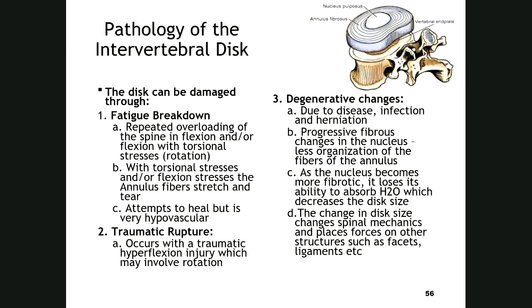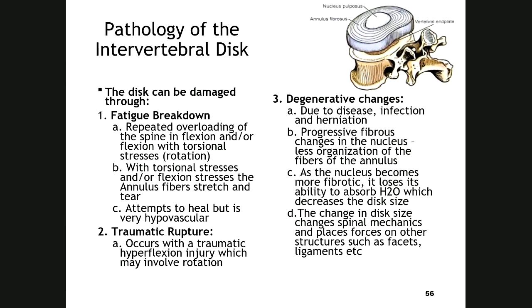All right, so pathology of the intervertebral disc. The disc can be damaged through different types of mechanics. It can be repeated overloading of the spine in flexion and extension with any type of rotational forces, torsional stresses and or flexion stresses. The annulus fibers are going to stretch and tear. To answer Elizabeth's question from before, it attempts to heal, but it's very hypovascular, so it has very poor healing capabilities.